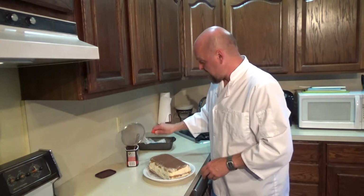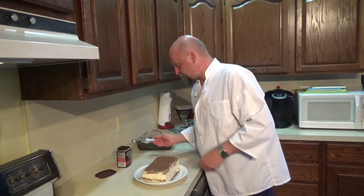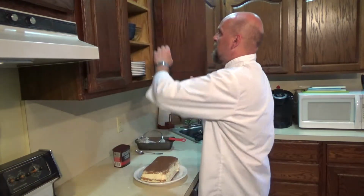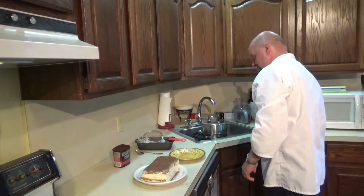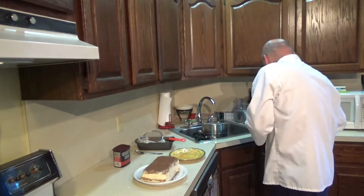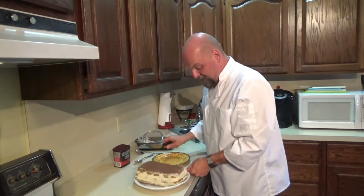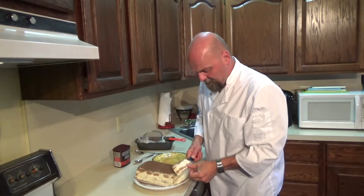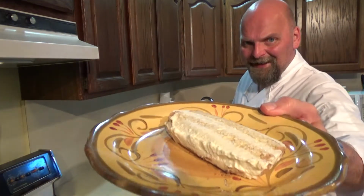Okay, I'm getting it everywhere. It's all over my counter. I don't care. We're going to cut this up and give it a taste right away. Okay, let me grab a dish. It's probably going to be a little hard, like I said, because I had it in the freezer, but I don't think it's frozen solid, so let's see. No, that's perfectly fine. Look at that. Beautiful. See? Just like that.